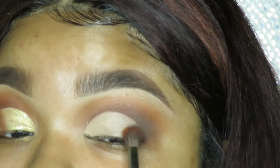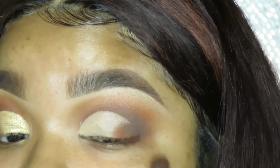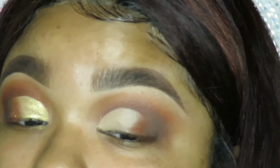So now you see me taking the orange color that we placed in my crease with that same brush, and I'm just going to apply that on the outer part of the crease that we just cut, so that way it blends from the gold that I'm going to place on my lid to the orange to the dark brown.